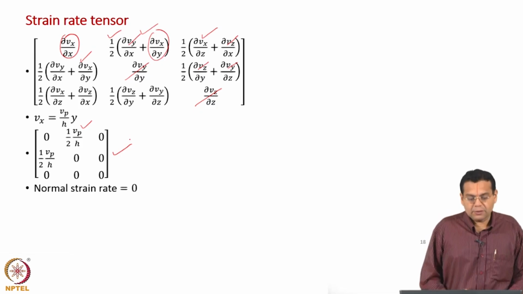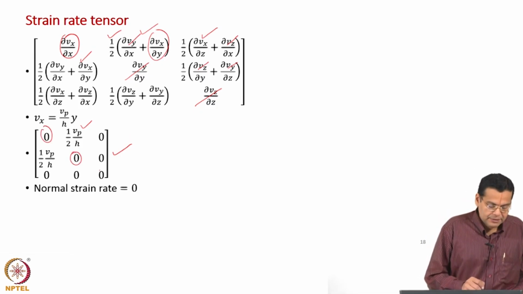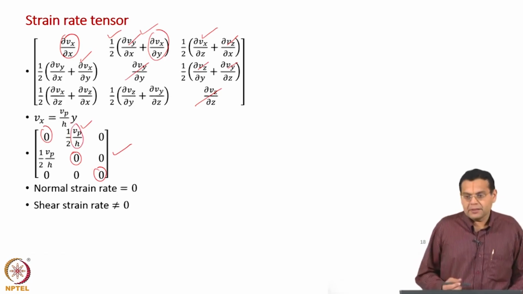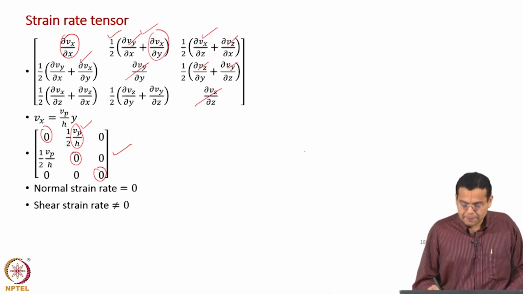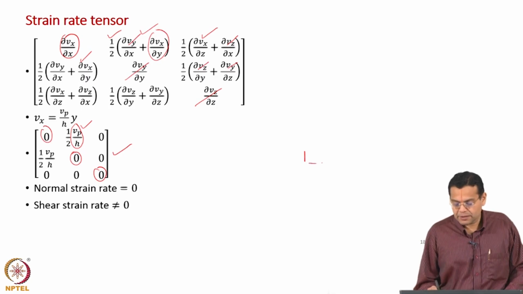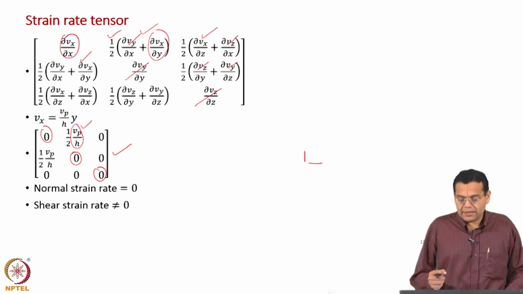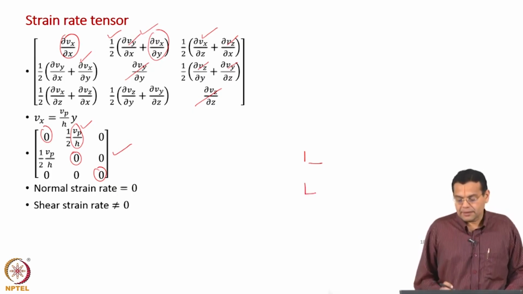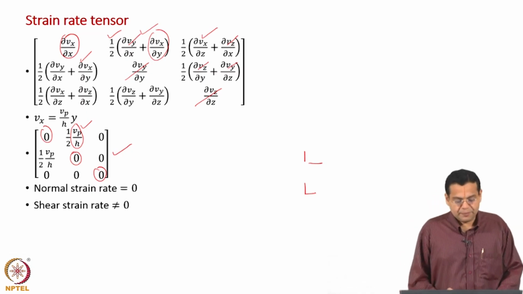Now, what do we conclude? The normal strain rates, the diagonal elements, are 0. Shear strain rate is not equal to 0. What is shear strain rate? Remember, that particular strain rate tensor component is shear strain rate by 2. So, Vp by h is the shear strain rate, that is non-zero. What does it mean? If you take a fluid element either horizontally or vertically, there is no rate of change of the length, and if you take 2 perpendicular elements, let us say at some time t, at time t plus delta t, they will come together. Why is it? The shear strain rate is positive, which means the angle between them should decrease. So, that is the meaning of these 2 values which I have obtained. One is of course 0, the other is non-zero.